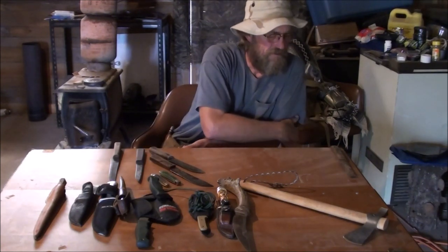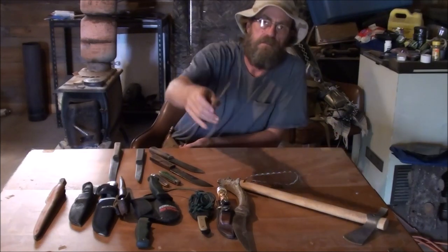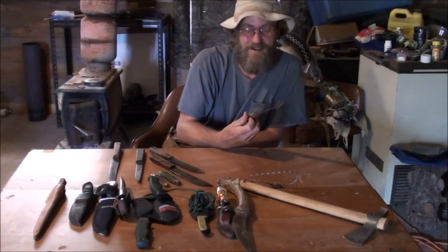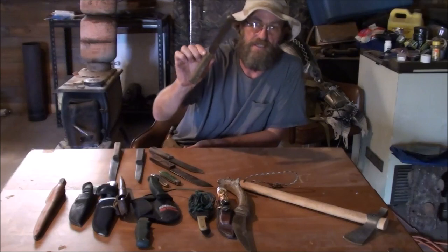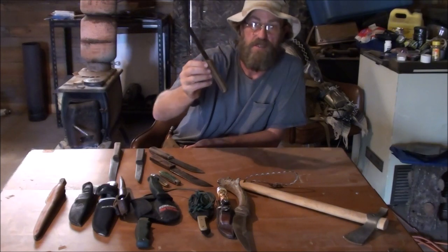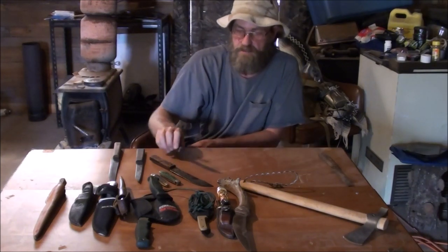Found this one. We were going to junk sales yesterday. What's left of this one? This is not an Old Hickory. There's not much of it left. Y'all will see this later. I'm going to try to turn this chunk of rust and rotten wood into something. That's not what the video is about. The video is about these things.